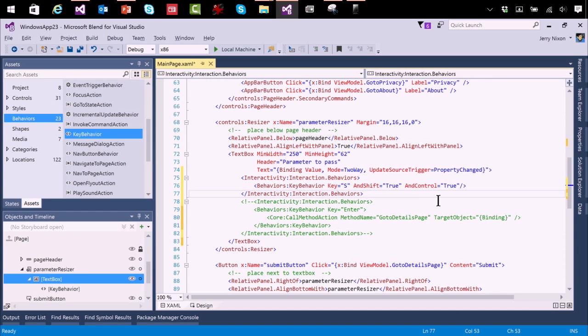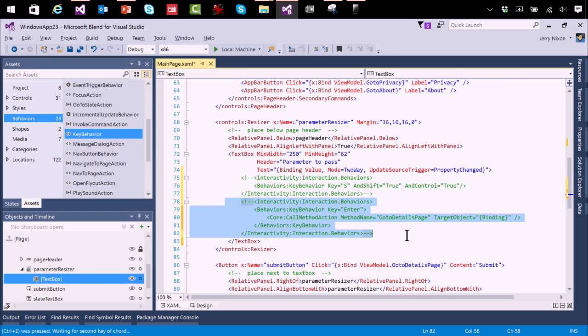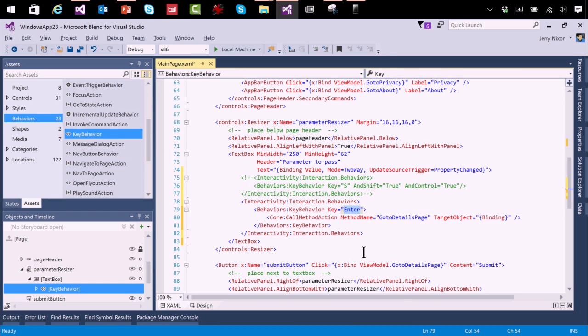All right, another thing that's important is the rest of the demo, because I'm not going to do it this way. I'm going to do it this way. So now it's on enter. When I hit enter, it goes to the details page. And we know that go to details is actually a method, and so I'm calling go to details. So effectively, enter is going to submit the parameter and navigate. Yeah, that's exactly right.